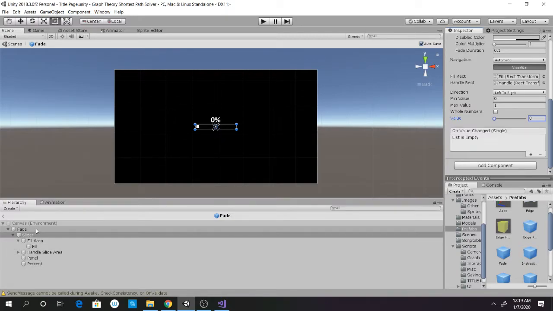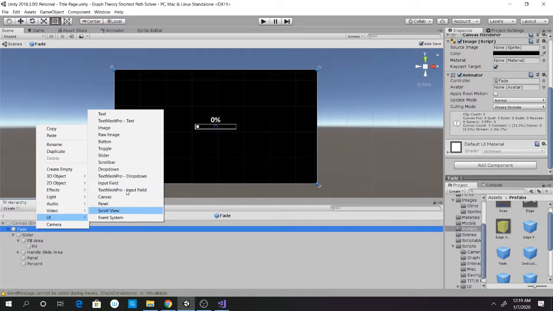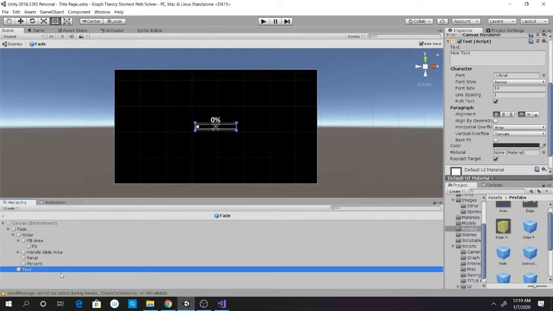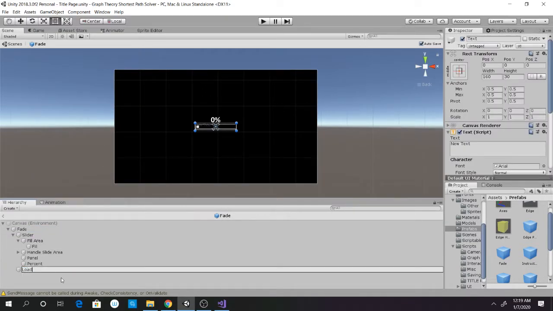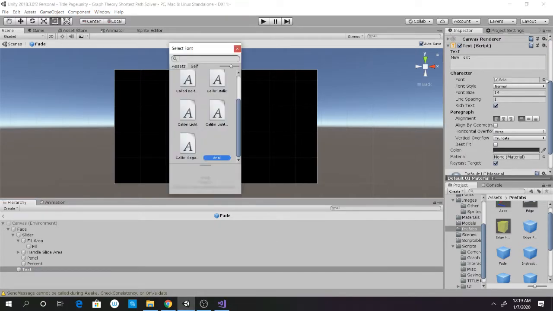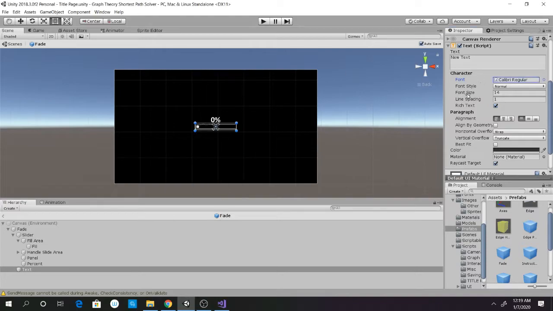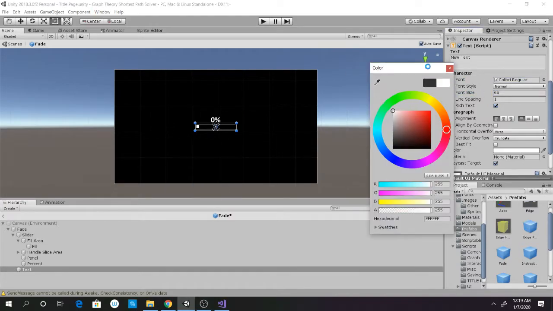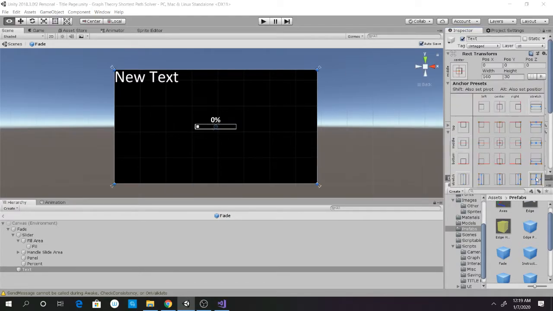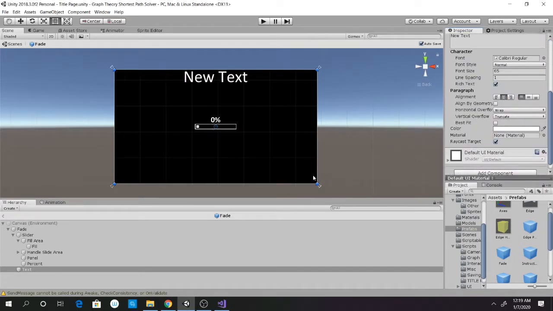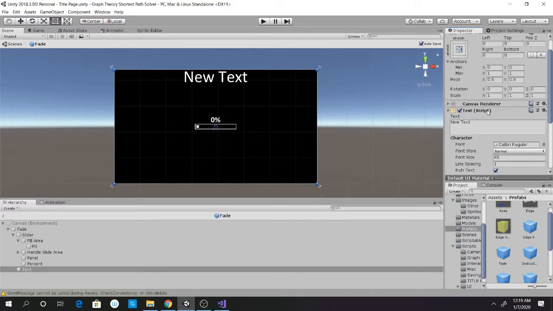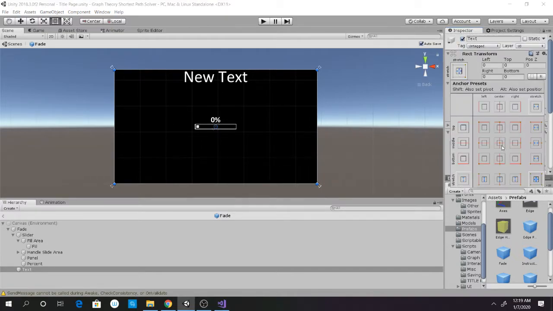And I guess there's another thing I could do, and that is a sort of loading kind of thing. So this is going to be saying loading. It's going to be obviously in Calibri. Make it a lot larger, make it white. You want to make it rather large, but not too large. Okay, that's actually too large. What am I doing?